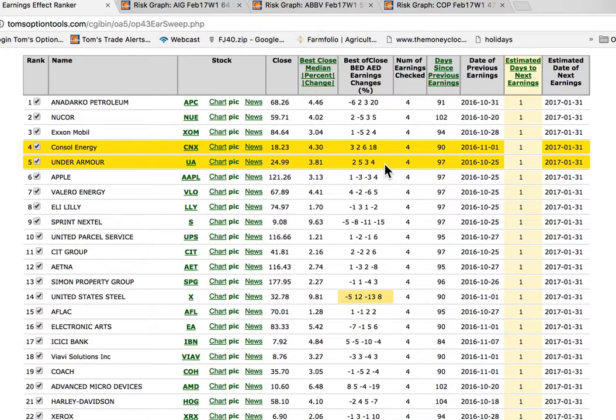Let me show you one that is terrible that could also be looked at, and that would be Sprint Nextel. Sprint Nextel has moved an average of 9%, and that's all been negative moves: -5, -8, -11, -15. Again, all before the earnings announcement. So you get an idea of what I'm looking for here. Now, the next thing I can do is let's take these 3.